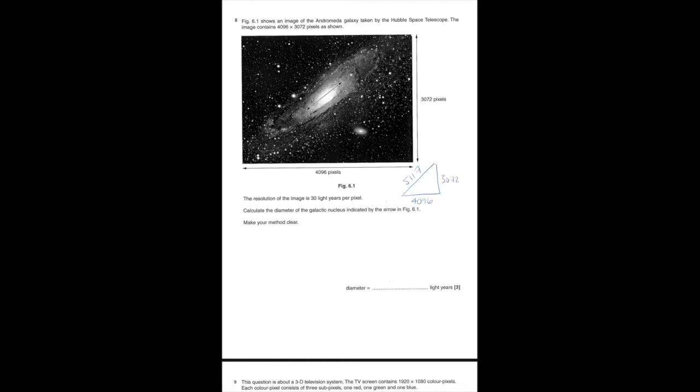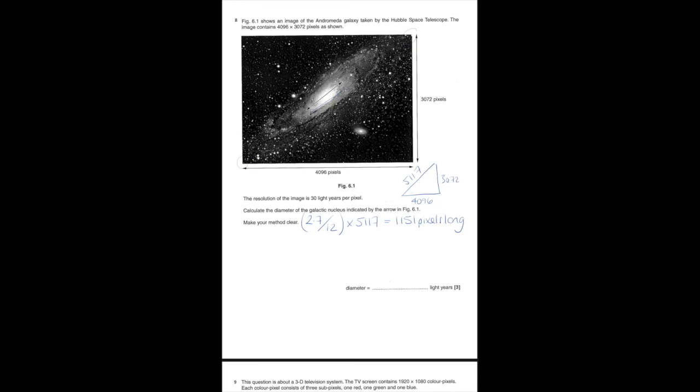So here's method 1. If you know that to be the case, what you then do is, once again, measure distances. So you measure the length of the arrow that you've got here as a proportion of the length of the whole image from this bottom left corner to the top right. When I did that, that was 2.7 centimeters out of 12. Then I multiply that by the total number of pixels across that hypotenuse, which gives me a total value for the number of pixels for that arrow of 1151.